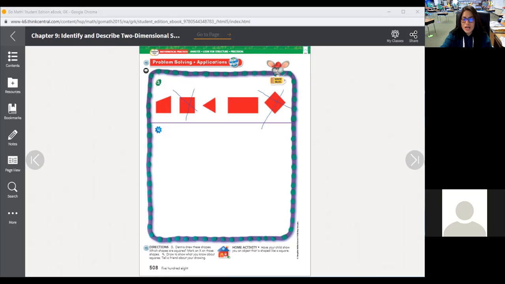And then down here, show me what you know about a square. Everybody go ahead and draw me a square down here. Number 4, draw a square. Remember, they have to be the same sides. Don't draw 2 long ones and 2 short ones. All of them the same sides. Has to have 4 vertex, and all the sides have to be the same. Okay? All right, once you're done with that, we're going to go talk about the homework.